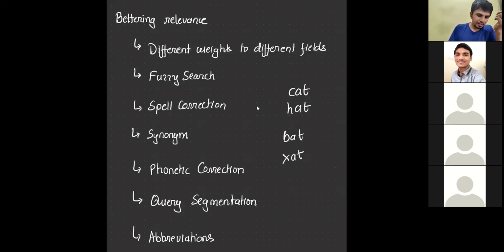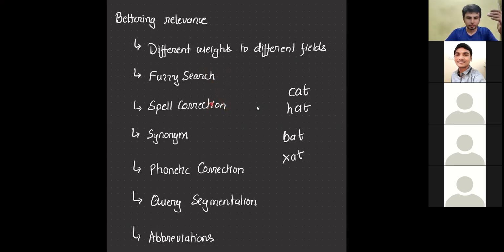This is first. Second, there is fuzzy search, because people make typos. We all make typos. So your search engine would have to index the data such that it can handle them. So it has typo tolerance. The way to store these sorts of words and match them efficiently is a structure called BK trees. You can take a look at it, even for spell correction, because fuzzy search and spell correction go hand in hand.